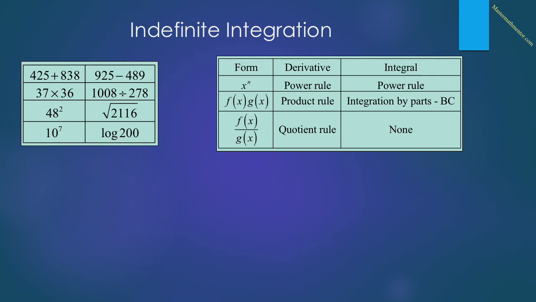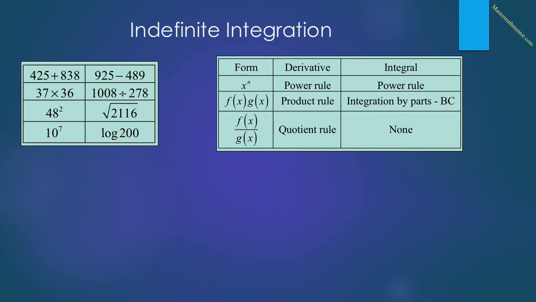The same is true with differentiation and integration. Differentiation, while not always easy, is always possible. But integration can be difficult, and there are expressions that have no integral, like the integral of e to the x squared dx. There are 8 rules for differentiation, while there are over 100 rules for integration.